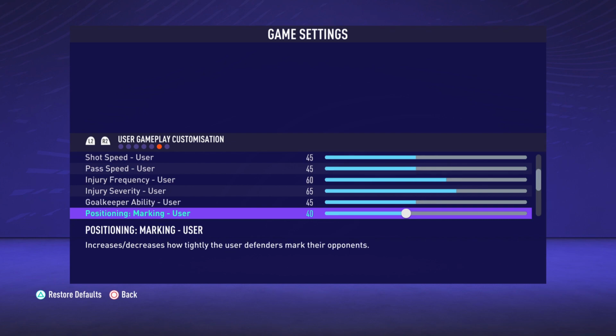The marking, I've got this down to 40. The reason I've got this down to 40 is so that you have to pay more attention whilst playing the game. The AI isn't going to do as much of the marking for you. You have to manually do it, switching between players to ensure that you're keeping tight marking on attacking players. This again is purely just down to your personal preference.